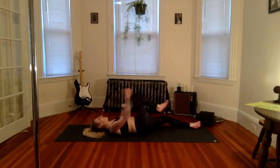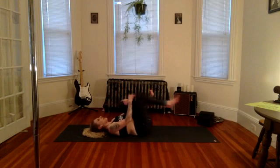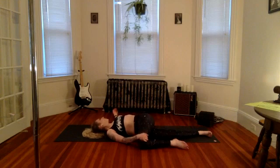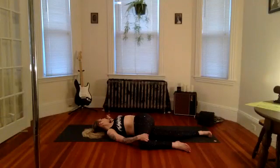Switching sides, knees to chest. Extend the right leg, left knee to right side, left arm to left side. Take a few more breaths.